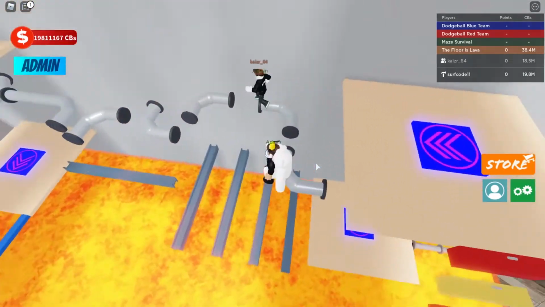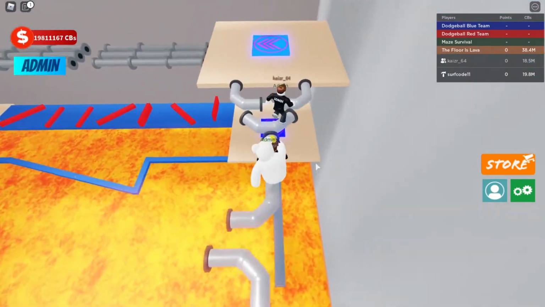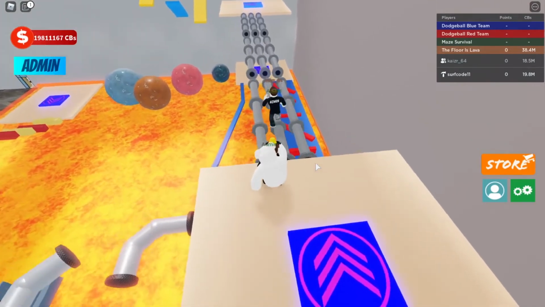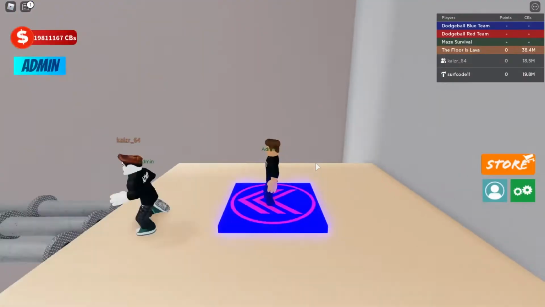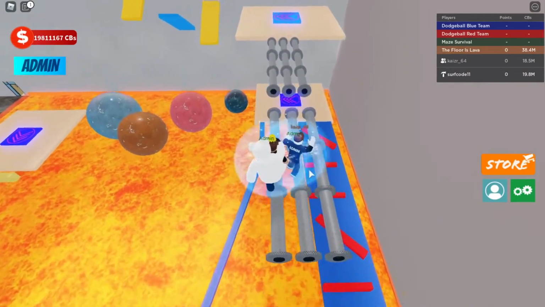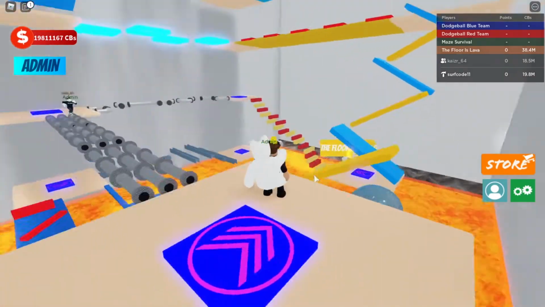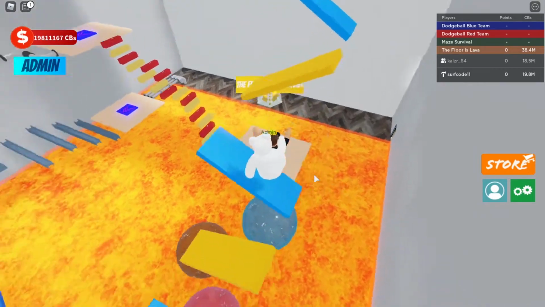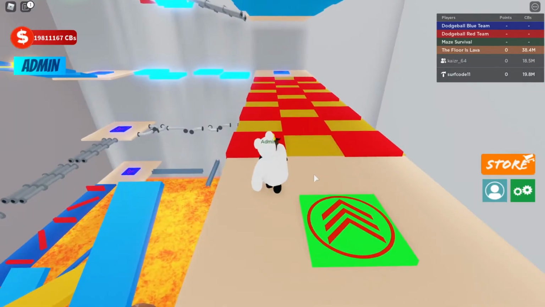So, yeah, the obstacle course is a really good beginner activity just to get the kids going, especially if they've never played Roblox before. A lot of them have, but just in case, and it's good for the staff as well, to get used to moving around in the game, whether you're on PC, mobile, or tablet. That's the beauty of Roblox. You have a game that's on multiple platforms, and you can cross play with any platform.